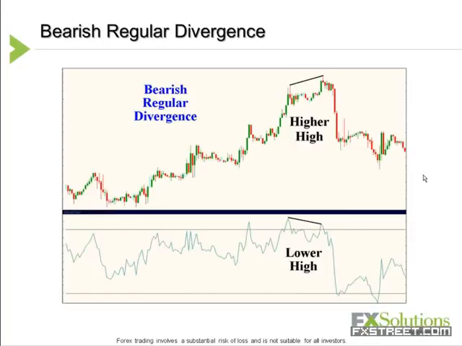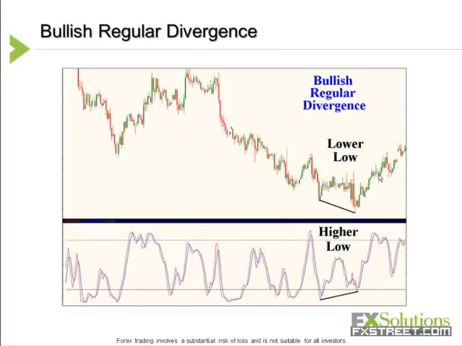Now, let's move forward real quick. Let's go to the next one of 4. Okay, so we got bullish regular divergence, which is essentially just the opposite of bearish regular divergence. Bullish regular divergence, we got a downtrend. We got a lower low in price. Okay, so price is moving lower, but then we have a higher low in, this happens to be stochastics, a higher low in the oscillator, which is suggesting to us that perhaps there is a loss of downside momentum and perhaps a reversal to the upside or a move to the upside.